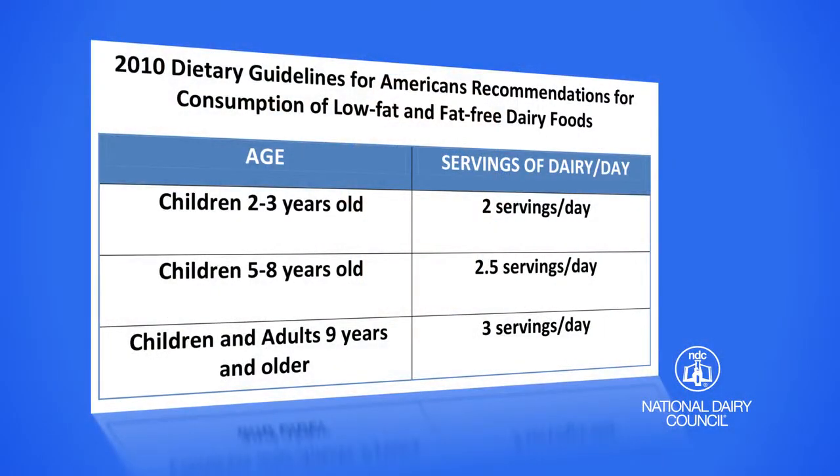Hello, I'm Caitlin from Cooking with Caitlin, and I'm here on behalf of the National Dairy Council talking lactose intolerance friendly dairy recipes. The National Dairy Council is committed to helping everyone meet the recommended three servings a day of dairy, including those with lactose intolerance, as recommended by the 2010 Dietary Guidelines for Americans.